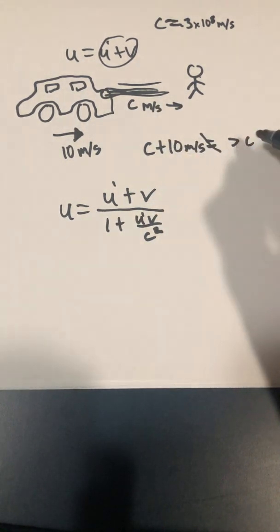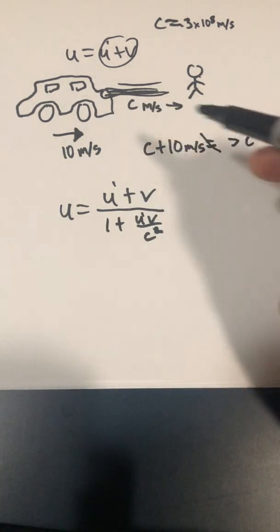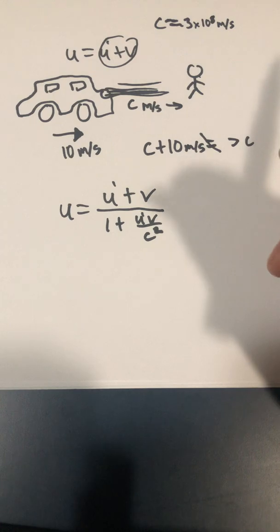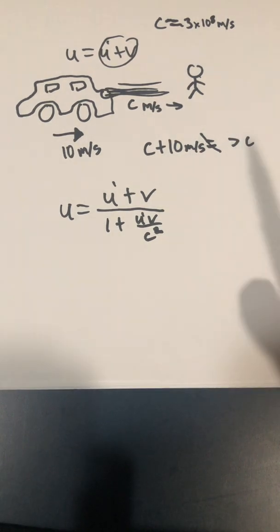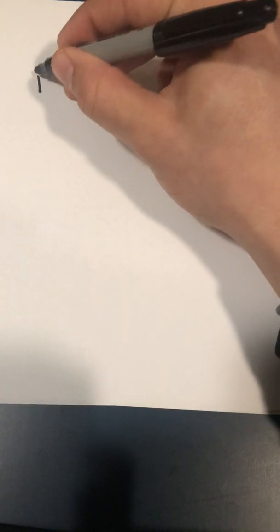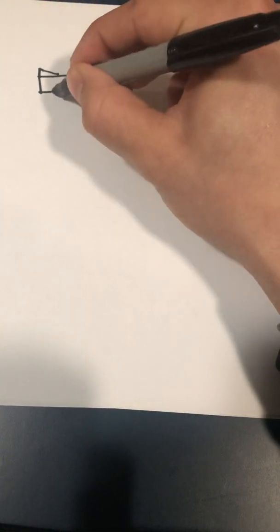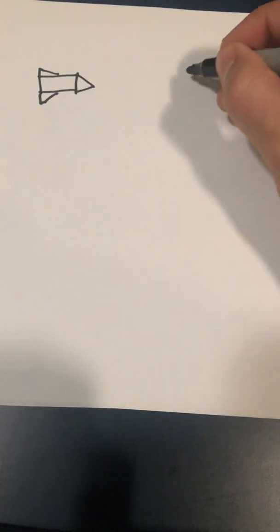But once we get up to the speed of light and these greater velocities, you'll see how it correctly works without going over and breaking our understanding of the speed of light. So to illustrate this, we've got some more problems. We'll have 3 different rocket ships flying through space, and each one will be heading towards Earth.